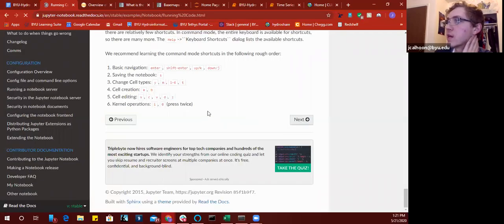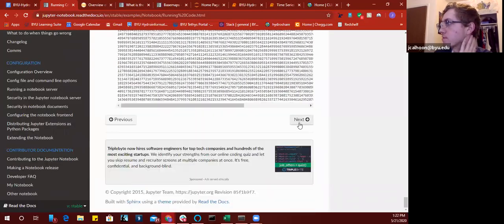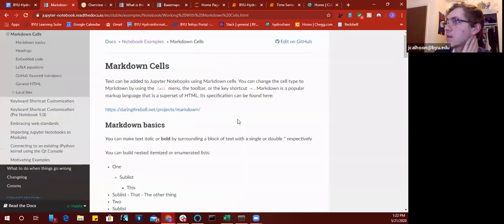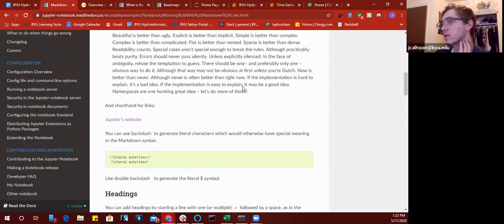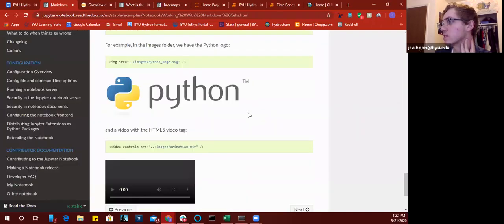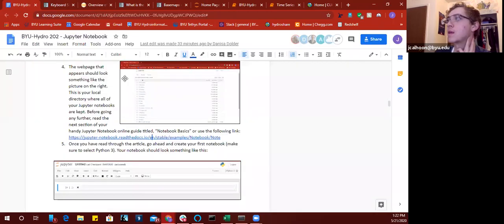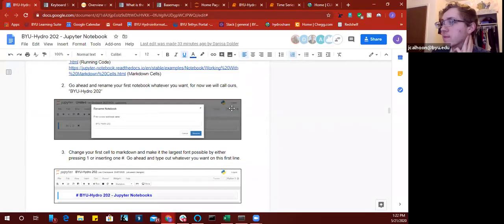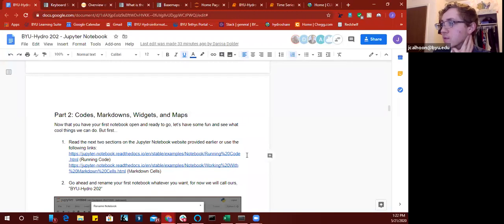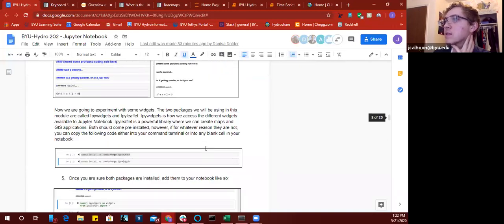And then we end up later on talking about how to run code and all the different things it can show off, and how to do the markdown cells. The markdown cells are the text cells, and the code cells are the ones with code in them. With markdown cells, you can do a lot to help visualize what you're doing with your code. There are also a bunch of keyboard shortcuts built in. So moving on from there, you just follow along. It's pretty simple.